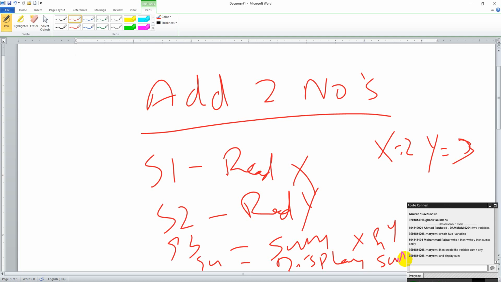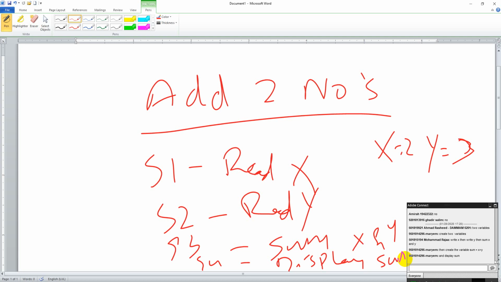So there is no fixed way of writing algorithms, but the steps should be clear and in proper order. First we read the value, then we find the sum, then we display the sum. The order should be proper.